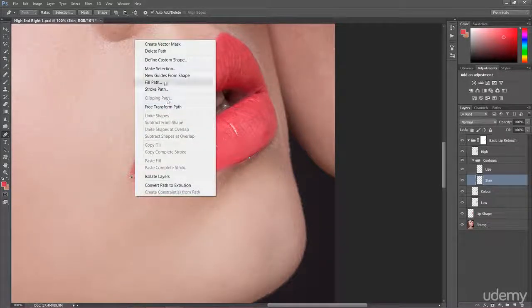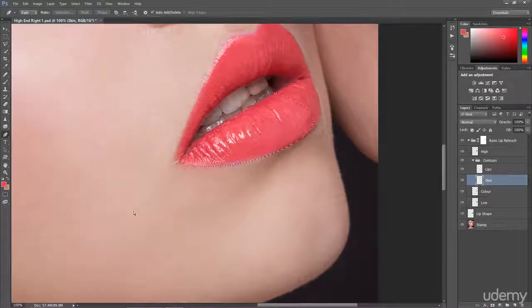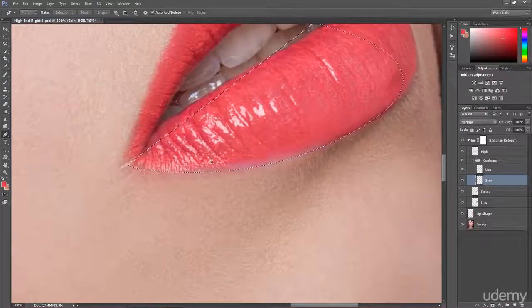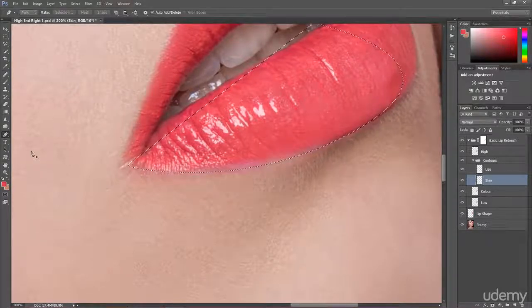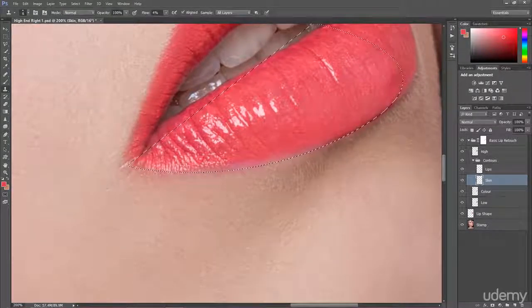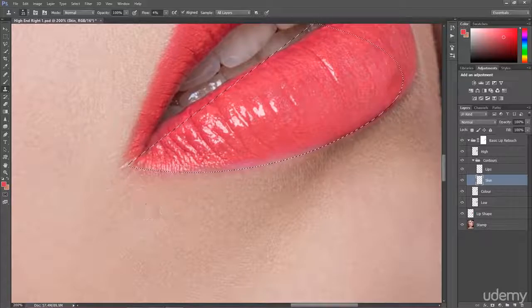And once again, right click, make selection. Right now I'm trying to do this a bit quicker. So as you can see, it's not really perfect over here, but we have the base where we have to paint. So I just want to remove this not really nice shadow, because this shadow, I could remove this using frequency separation before, but you would notice it doesn't look in the way we really want to.